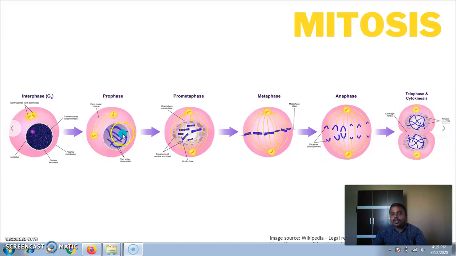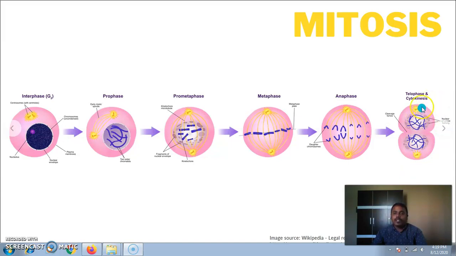Here the nucleolus disappeared, here it reappears. Here the nuclear membrane disappeared, here it will reappear. Then here the nucleolus disappeared, here it will reappear. So all the exact opposite will happen in telophase. Already you have different organelles separated, and now your DNA is also separated. So on both sides, a single set will be saved. Here there is one mitochondria, Golgi apparatus, and one DNA. Likewise, each set will be given on both sides. So this is your telophase, but still your cell is not completely divided.